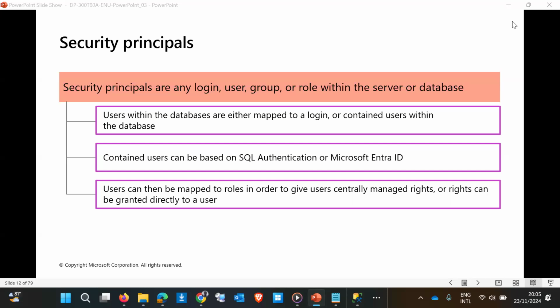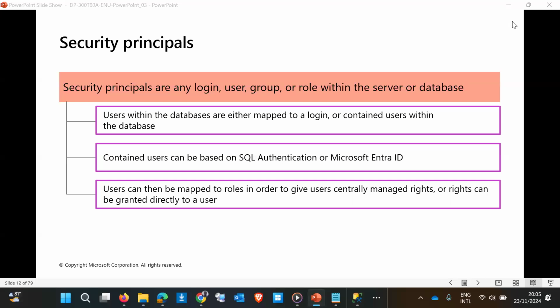So when we talk about still administering some of these things we've talked about, there are definitely different ways of going about it. There's this concept known as a security principal.